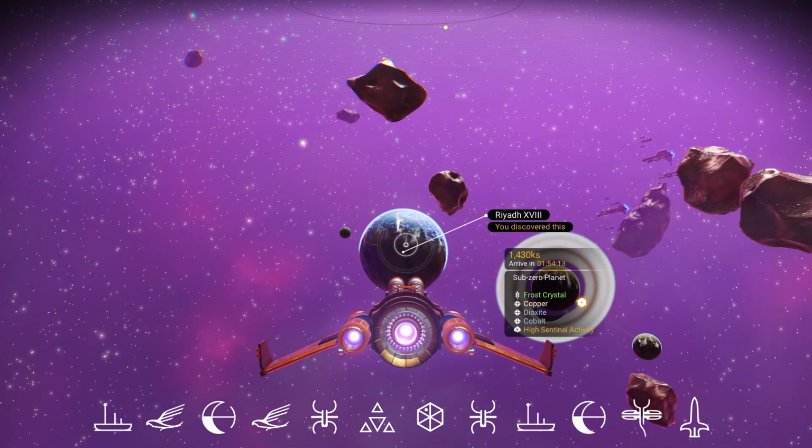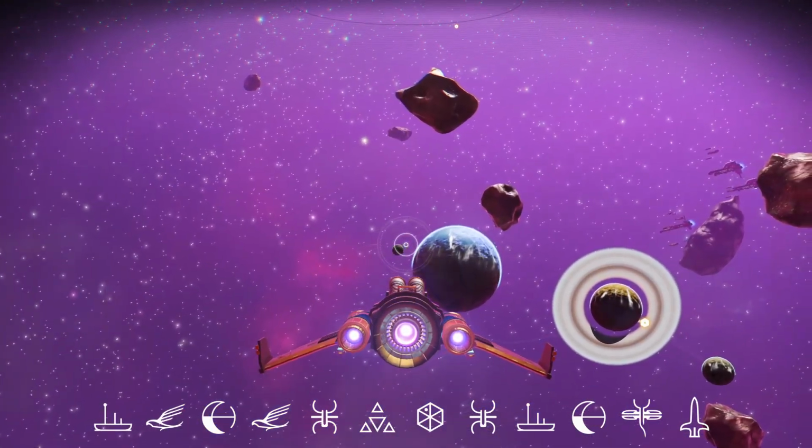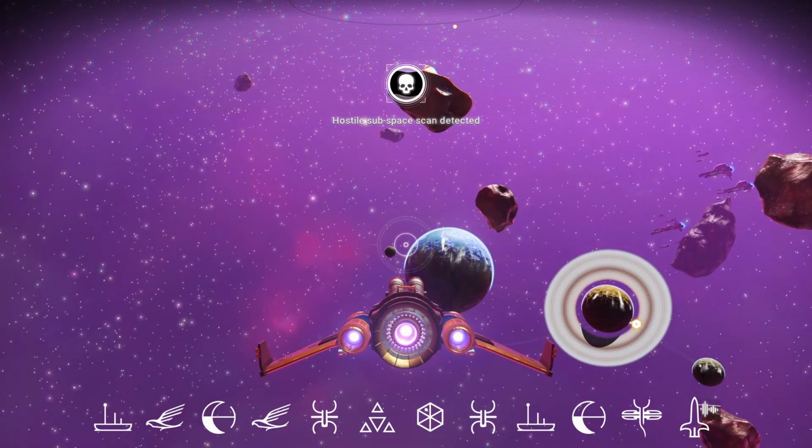So we'll start here with this Sub-Zero planet. Like I said, we'll put up some screenshots. So here we have a Sub-Zero planet that has a violet wash over everything. And the moon I wanted to mention here is not picking up, but I'll put up a screenshot. So this moon of the Sub-Zero planet is a caustic nightmare moon, and we're getting scanned.